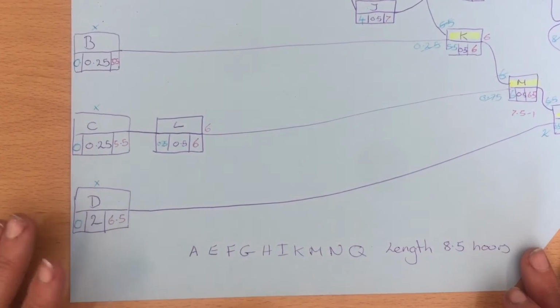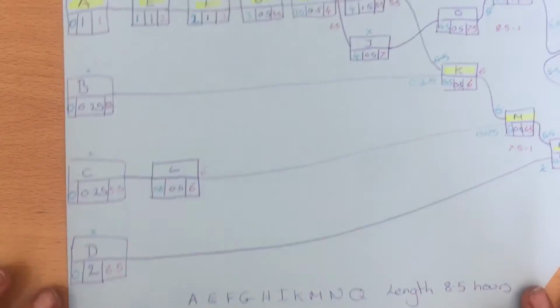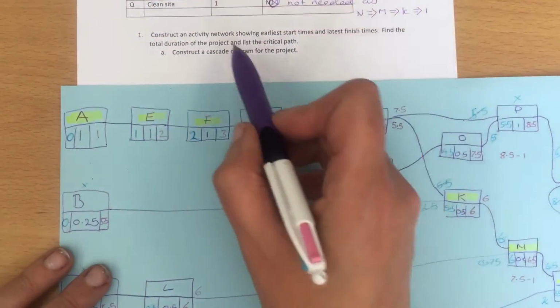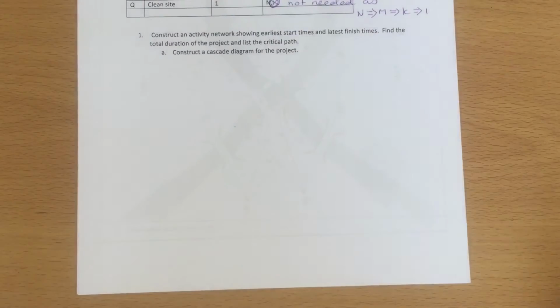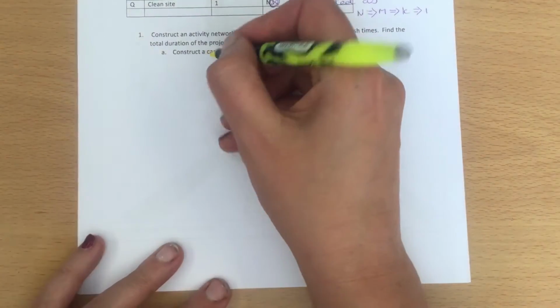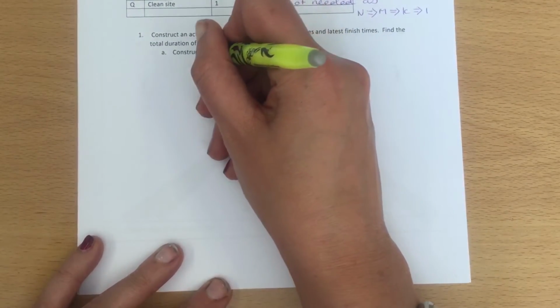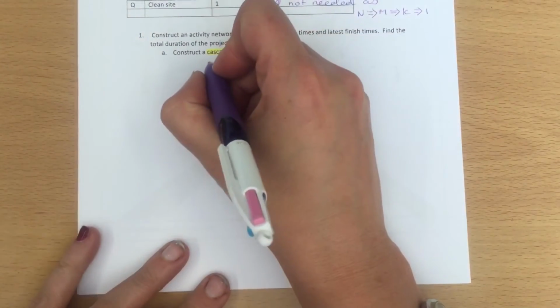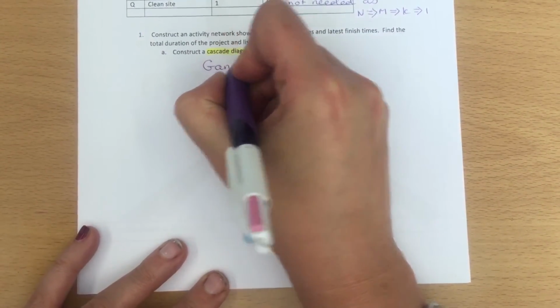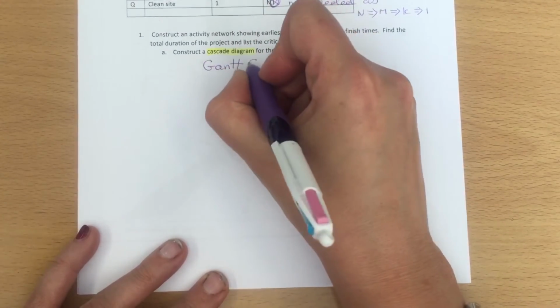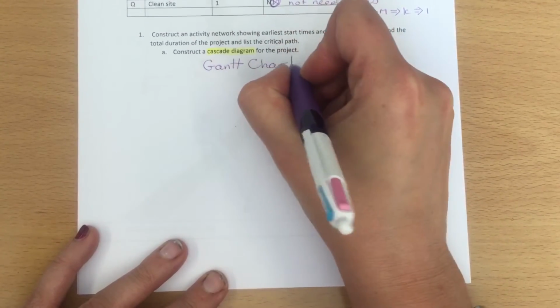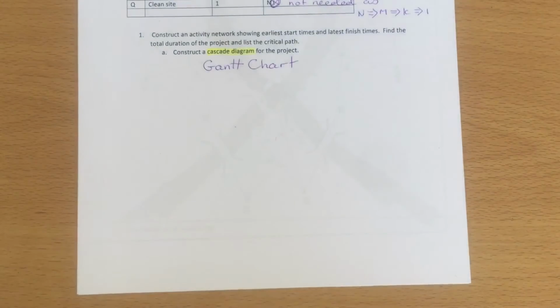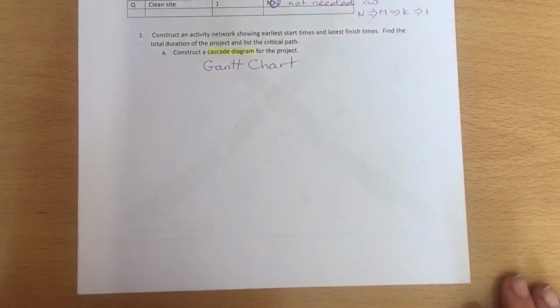Okay, so next thing that we are looking at is a cascade diagram. A cascade diagram can also sometimes be called a Gantt chart. But I guess for me, also in competition, I've been sort of playing around with different cuisines, and I didn't want to start here. So it doesn't matter which way it's referred to, it's the same thing.